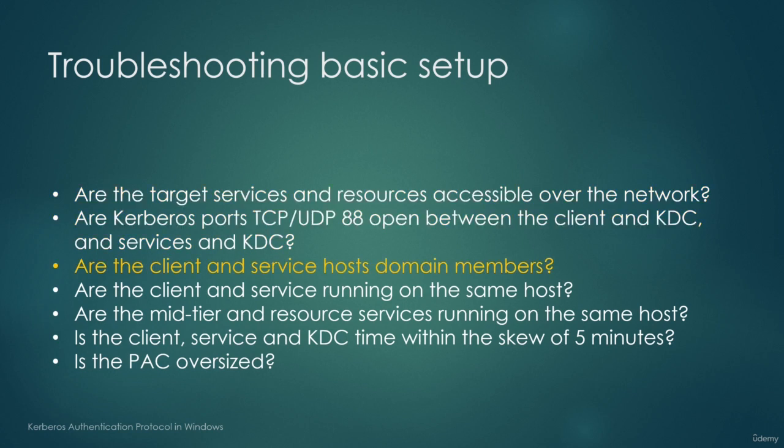We should verify all the parties involved are domain members and whether we need a keytab file. In case target services are co-hosted, we may need to check whether NTLM is being used. We should verify that Windows Time Service is running and use the W32TM tool to check time synchronization and fix it if necessary. We can use the Microsoft Network Monitor tool to check if packets are larger than 48,000 bytes for Windows 8 or Windows Server 2012 and later versions.